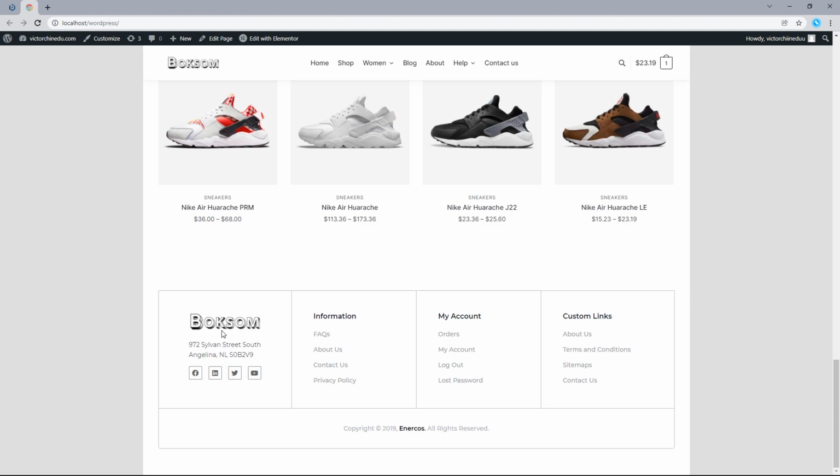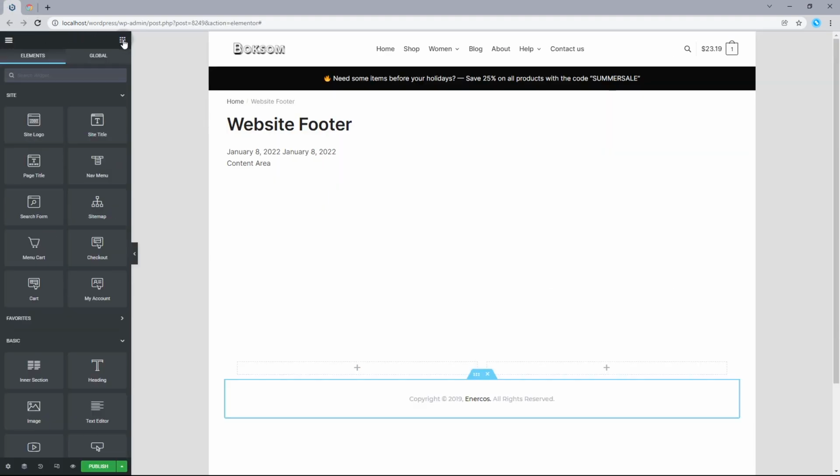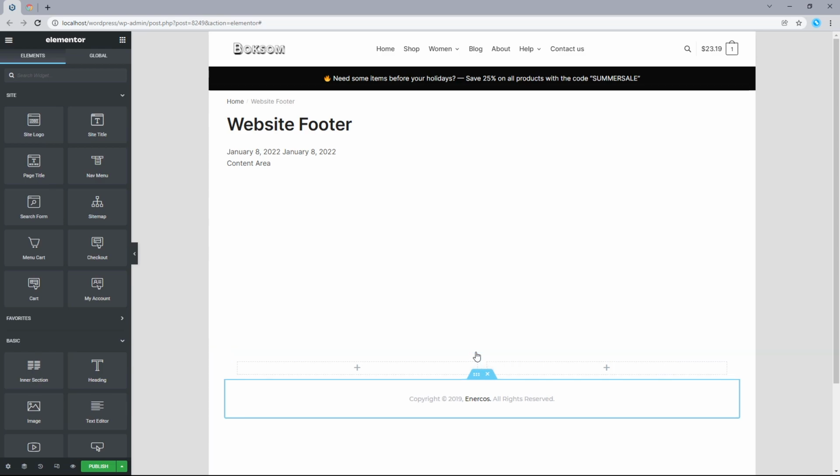For the free plugin users, you would want to use an image since the logo widget is not available on the free version of Elementor. Heading back to our design canvas, I can just head back to our widgets. And the first thing we want to put in here will be our website logo. But just before we do that, we can simply make customizations to our inner section by adding in a border there. And then start out adding in our widget into this inner section.